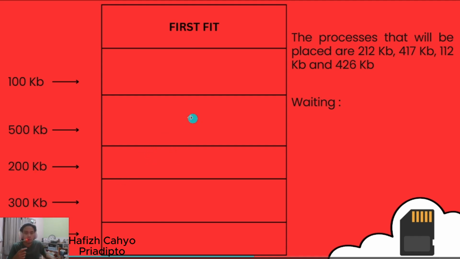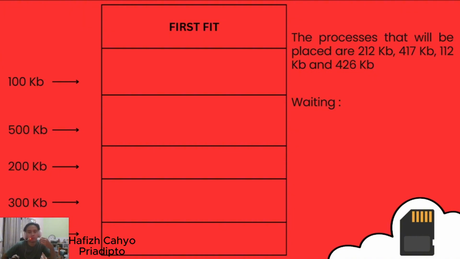And the processes that we want to place in the table are 212 kilobytes, 417 kilobytes, 112 kilobytes, and 426 kilobytes.